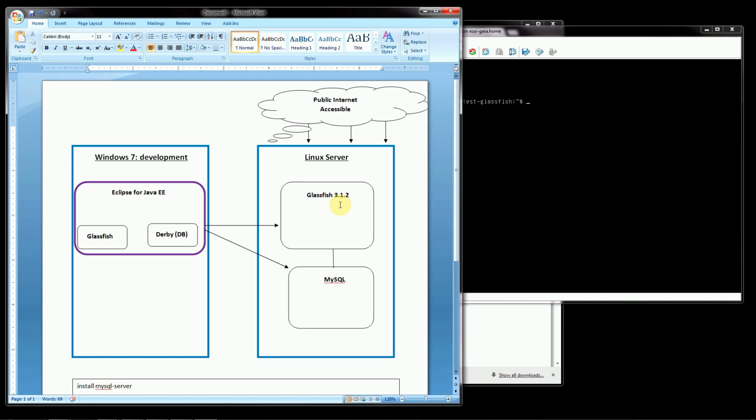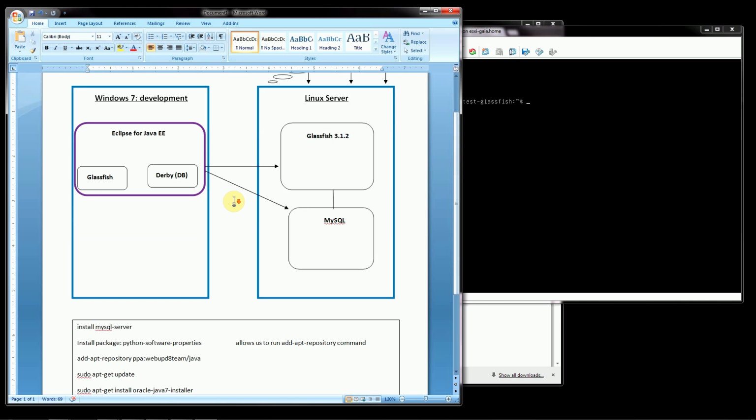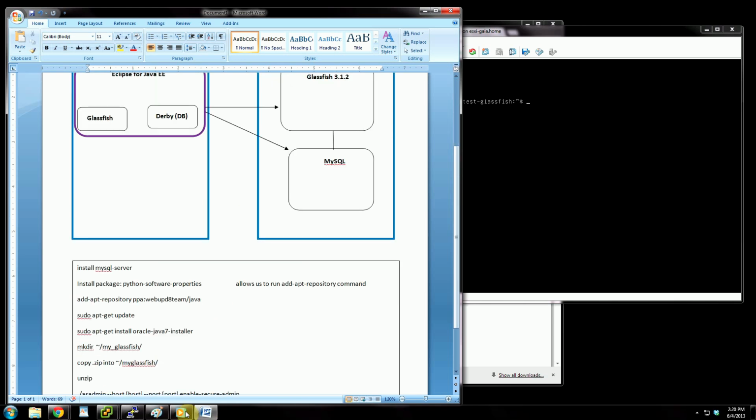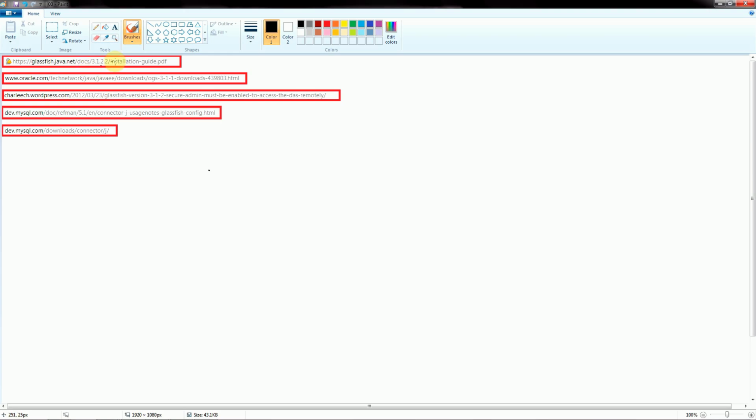If you're unfamiliar with Glassfish, you can think of it as being somewhat similar to Apache in that Apache serves up web pages to user requests, whereas Glassfish is going to serve up applications to users requesting those resources. Now, I'll just quickly show a list. These are some of the URLs that we're going to be using for some of our steps along the way. And I'll get into each of these as we go.